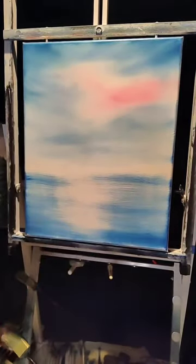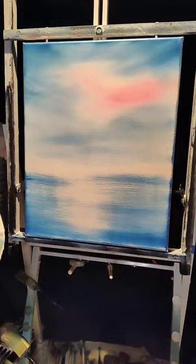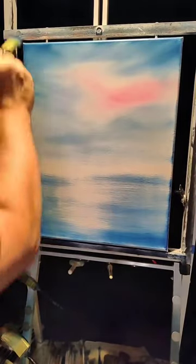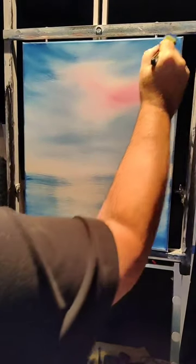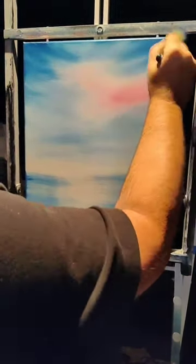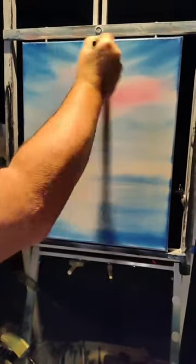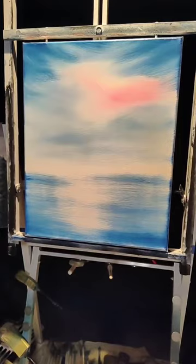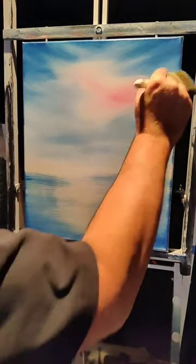And sometimes I'll go through and just darken the corners a little bit. It's a little phthalo blue. I'm sorry, Prussian blue up here, just to darken it a little bit on the top there. Beat that brush out. And come back and blend there again.